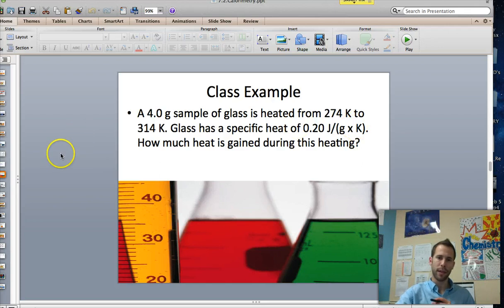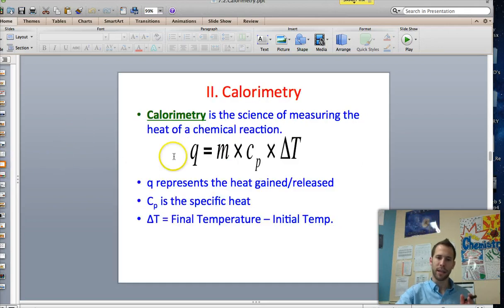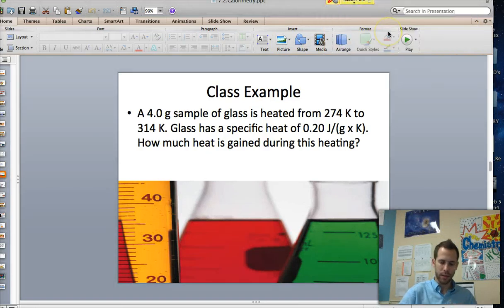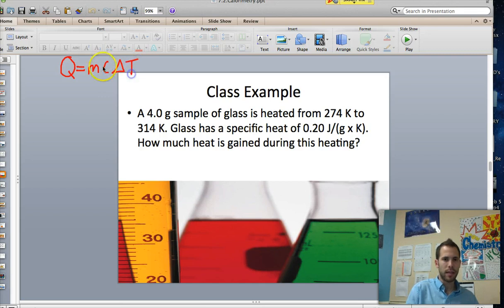Well the first thing we need to look at is let's look back at the equation. How am I going to remember this equation? Q equals M C delta T. When I write that out that kind of looks like Q equals M C delta T or MCAT. That's my cat sound for you.